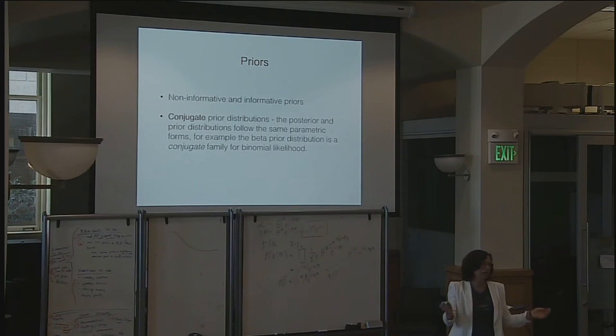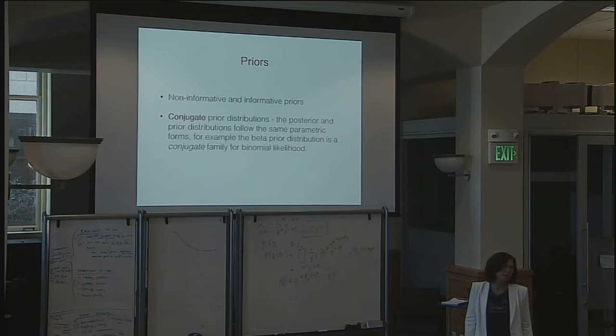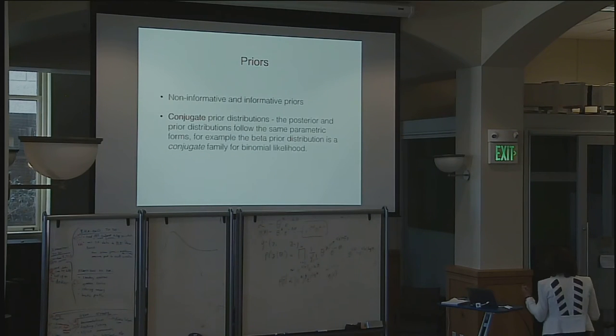And you know if you accelerate electrons, you get a certain slope. So looking at a slope of 10 doesn't make sense. You just look at something which is within the range of your understanding of the problem with some distribution. So you have informative and non-informative priors and conjugate priors.